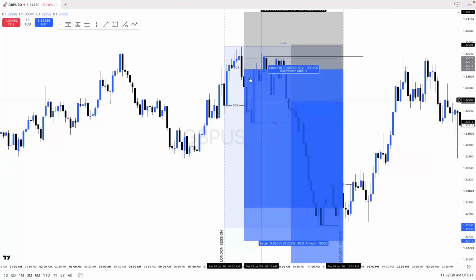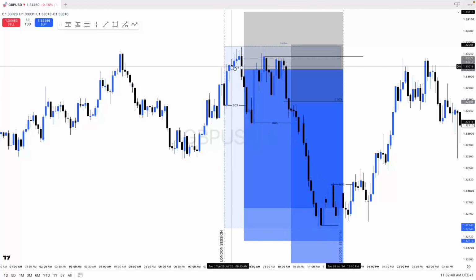Another trade, I took this on the 5 minute. As you can see, London session, most recent. This was the first low, and it created these two bullish candles. So this is the bearish candle, this is the bullish candle. That's the low, and that's the high for now. That's the new high, that's the new low. Once the new low is broken, I wait for a retest of 50%.